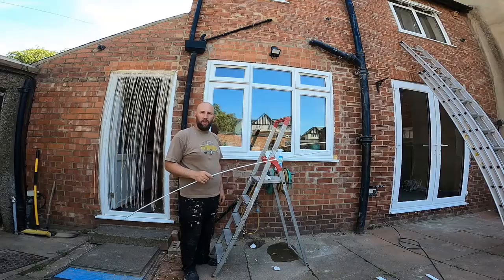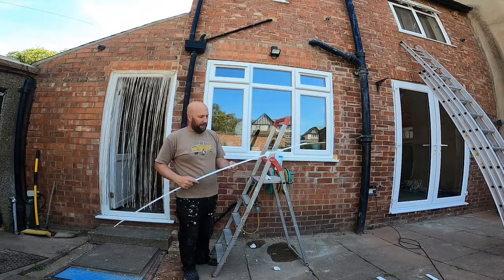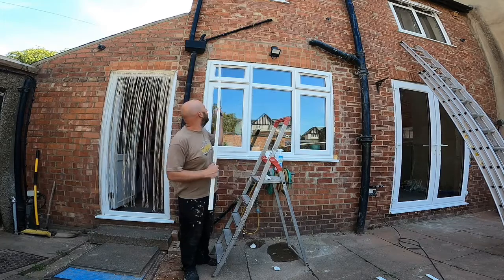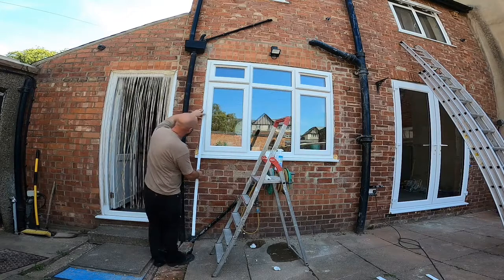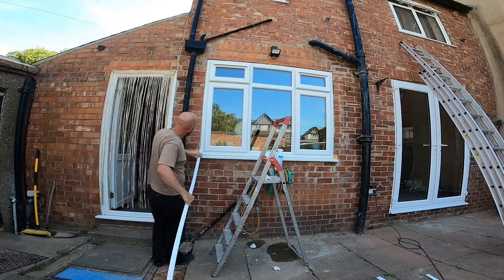I'm just trimming up now around the kitchen window. I've got this half rounded tray, it's 30mm. And all I'm doing is just going to put a bit along the top there just to tidy it up, and then might put a bit down the sides. I haven't decided yet. Might just tidy it up a bit. There's quite a big gap there.